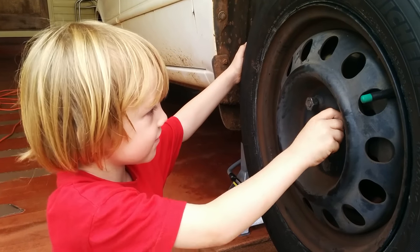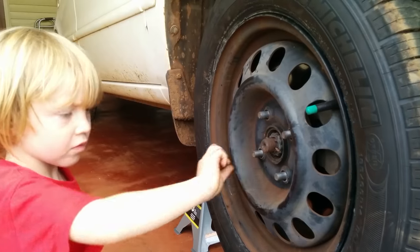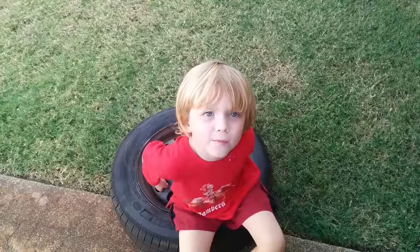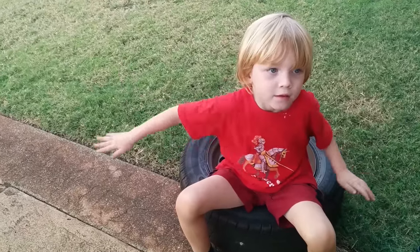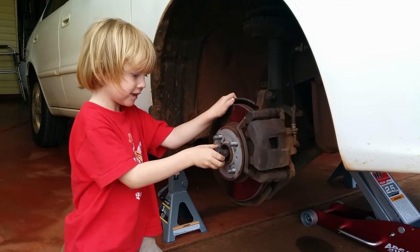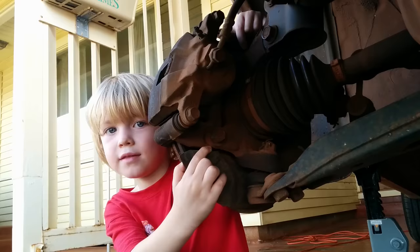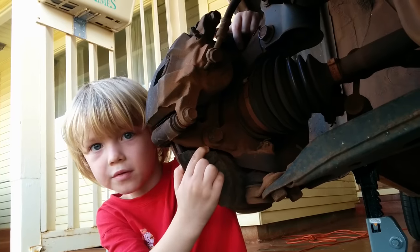Remove the lug nuts. Ask a parent to remove the tire. Now remove the axle nut. Remove this brake hose clamp. Use a 13mm socket. Now remove these two bolts. You'll need a 17mm socket.